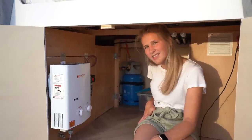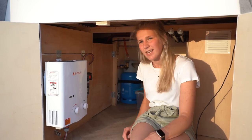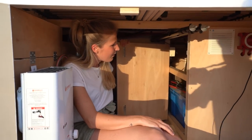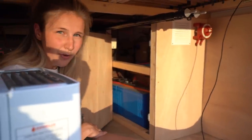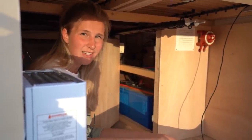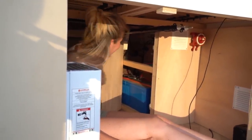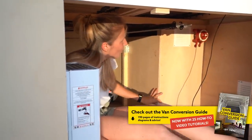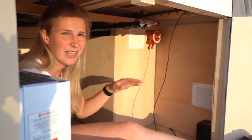This is our gas tank for the gas hob in the kitchen. We also have a gas detector, which is really important in case of a leakage. On this side we have all our electrical supplies: three batteries of 140Ah each. On top of the van we have two solar panels totaling 310 watts, so we can stand off-grid basically forever. And we have a main switch that can turn off all the electricity, just in case of emergency.